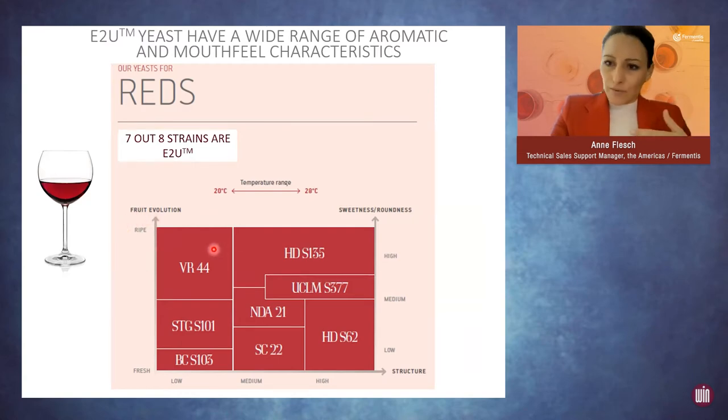So for example, if you're looking for a yeast that is really going to improve your tannic profile and color, HGS62 is a good option. It's going to have a low roundness. It's more for long aging wines or wines that are really lacking structure. Or for example, HGS135, this one also improving structure, but bringing a nice roundness or maybe a quicker release to market type of wine, for example. So seven of these strains are easy to use, I guess.